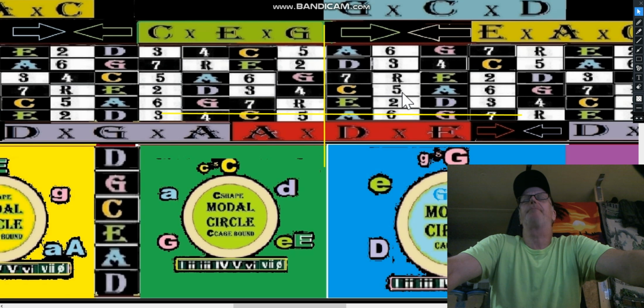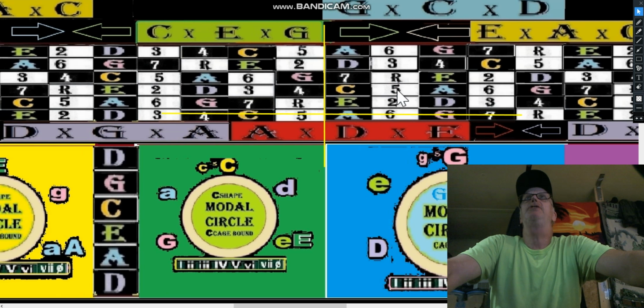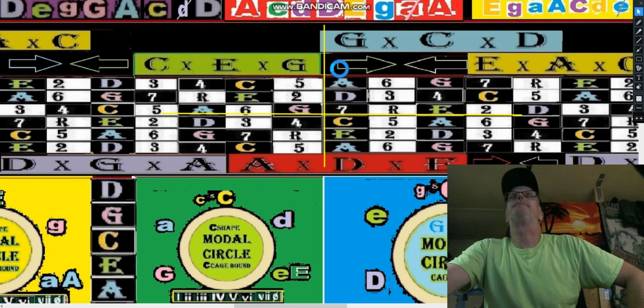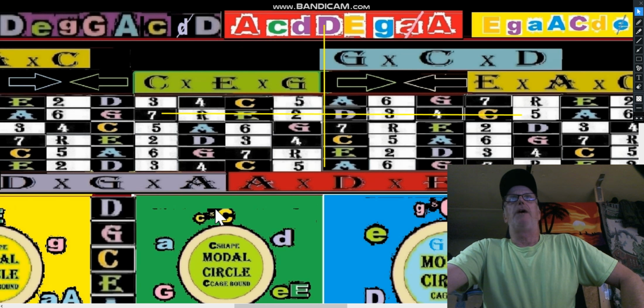Okay, so we're on a roll here. We're on the A shape, and remember, when you go around, don't worry about the string, it didn't stay on the A shape. Here's the A shape. We go up a pentatonic scale when we go around the modals. So we're always going up a pentatonic scale.